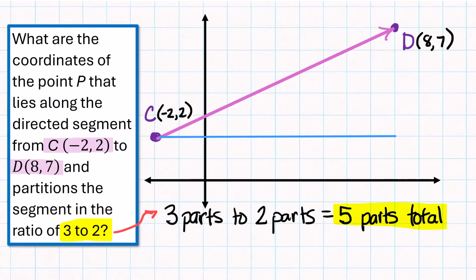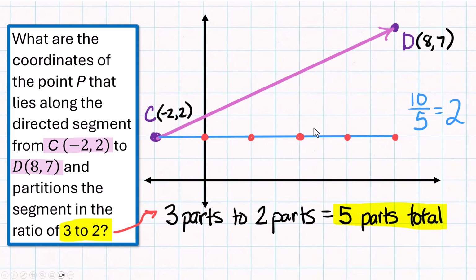The first way I like to do this is I actually have this on graph paper like you see here, and then I draw one horizontal line like right here. And then I count how many boxes that is. I just want to know how long this horizontal component is. And I know I have to break that up into 5 equal parts. So it's 10 units long divided by 5, so that gives me 2.